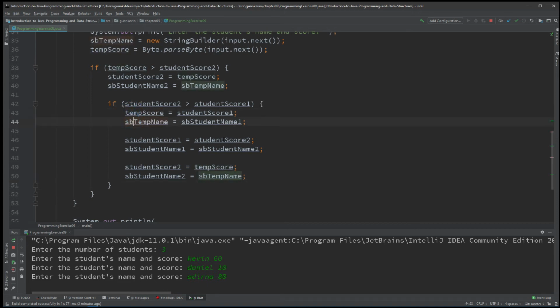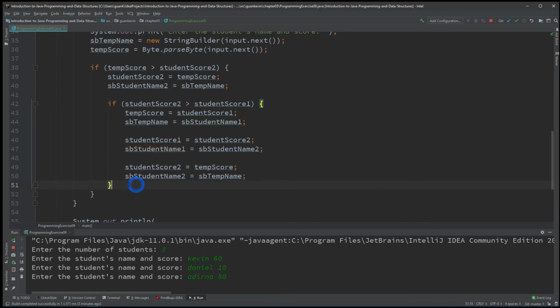Then we're going to store the top student, which is currently being stored in number 2 because of this right here, right? And then store it into the now number 1. And then now number 2, which holds on to number 1, will now grab the new temp, the temp data which we previously got from student number 1. All right, so hopefully that makes sense.